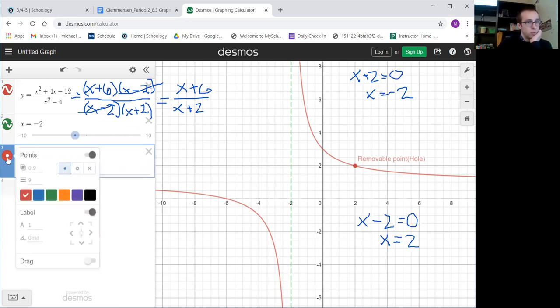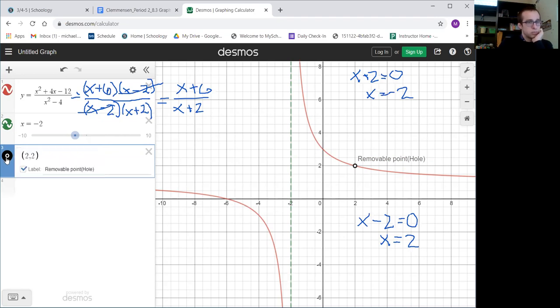Again, just like before, I hold this down, I go to where it says this open circle, and I choose whatever color. I think the black makes it stand out more, so I chose that one. You can also make it a draggable point by doing that, which is kind of cool. We won't need that.